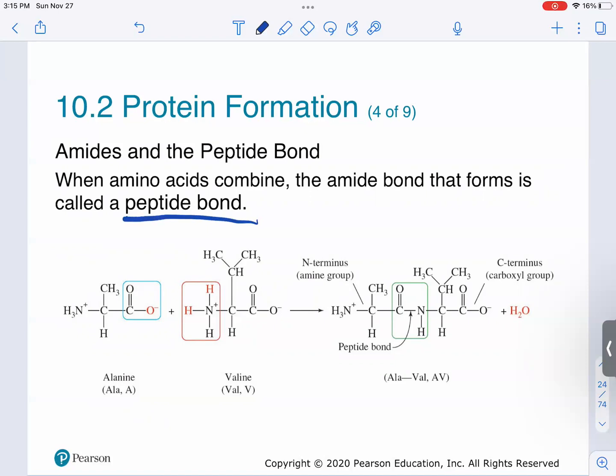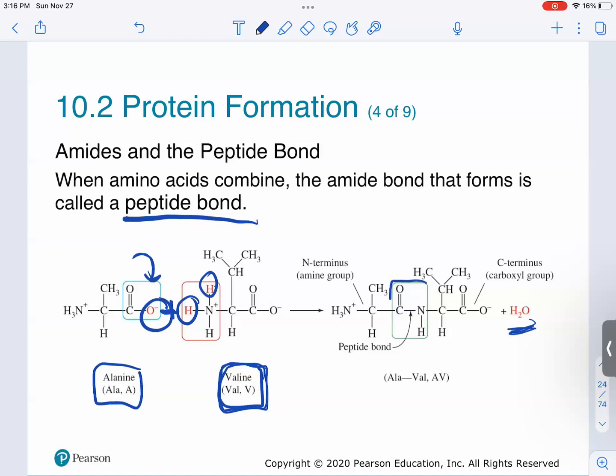So look, we've got two amino acids here, alanine and valine. You put them together and you see what happens. It's condensation, you formed water. So you see what comes off of this protonated amine, these two hydrogens, with oxygen. So that forms water. And you see, on your end where you had your C terminus, it is going to be connected to the N terminus of the valine, the other end of the valine.